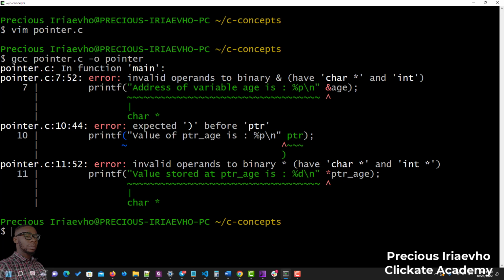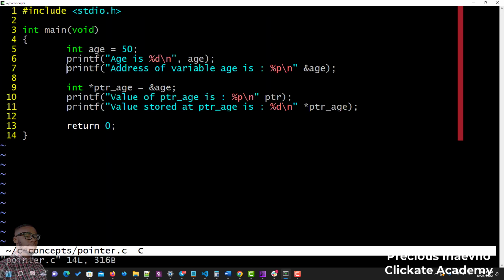Okay, so let's fix the problem. Oh, there is no comma there. It's not easy. Most times I get confusions with the syntax, mixing the commas and stuff like that. So there's supposed to be a comma here. There should be a comma here too. And a comma here, okay, to separate the variable from the value of the printf.